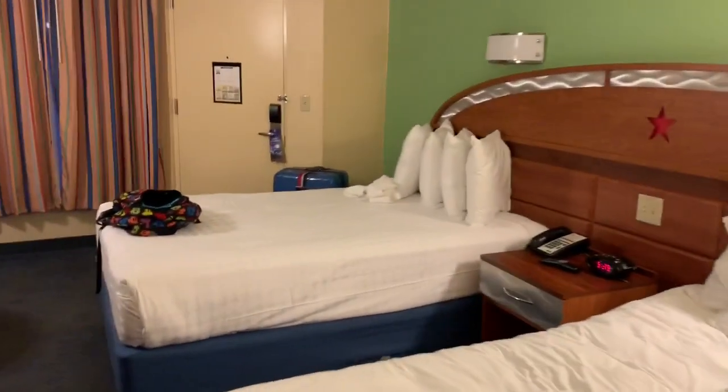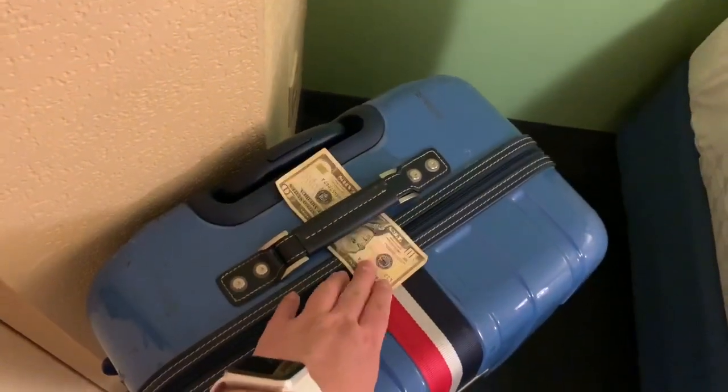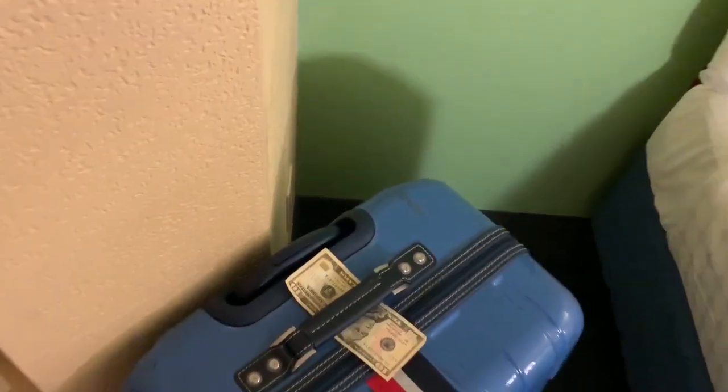If you are doing that, pack your case up, put it right by the door, inside. I've popped a little tip on. I'll change that to a 2 once I finish filming. And then what you can do is just go to reception, which I'll do on my way out to breakfast. Tell them that I've left my case in my room, give them my room number and where I'm going on to. It'll all be on the system anyway.